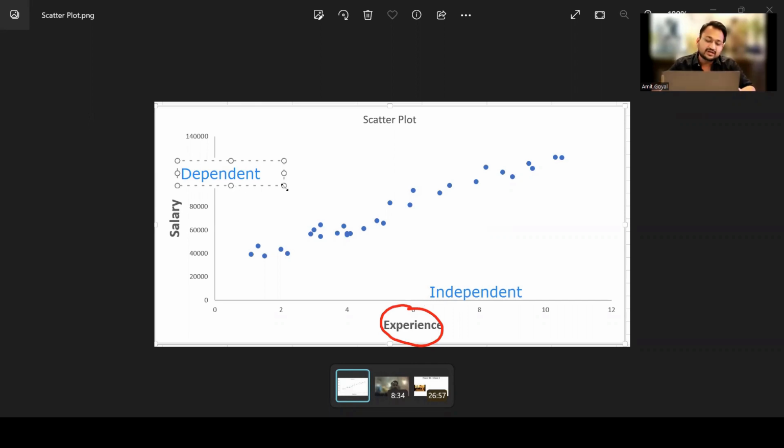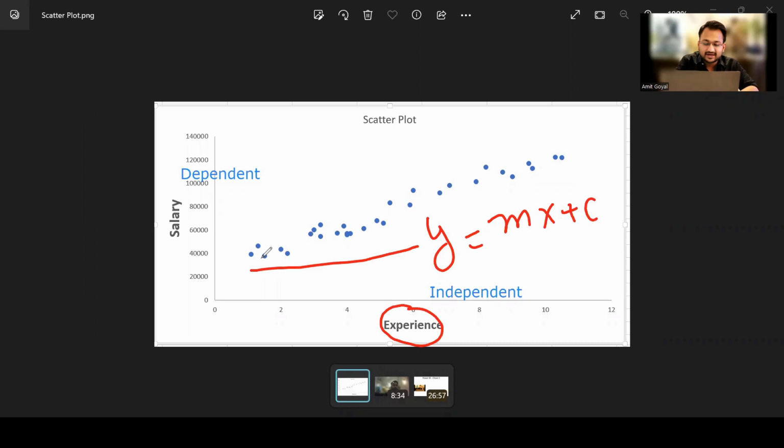So basically, a scatter plot follows the linear equation that we all studied during our board exams, right? That was y equal to mx plus c. So in this y equal to mx plus c, what is y? Y is called the dependent variable and x is called the independent variable. So when we change the value of x, the value of y changes. Now that relationship can be positive or negative. That is something we identify when we create the charts. So we follow the same practice in the visualization as well. We keep independent on the x and dependent on the y.